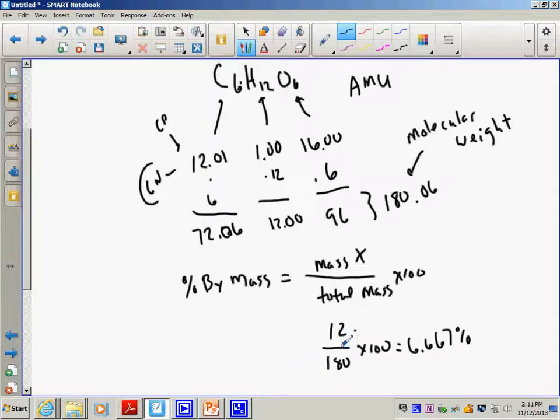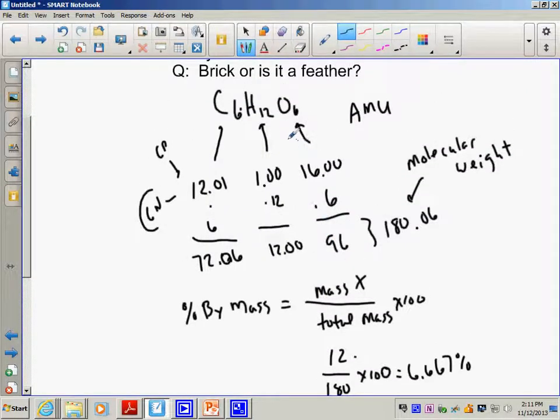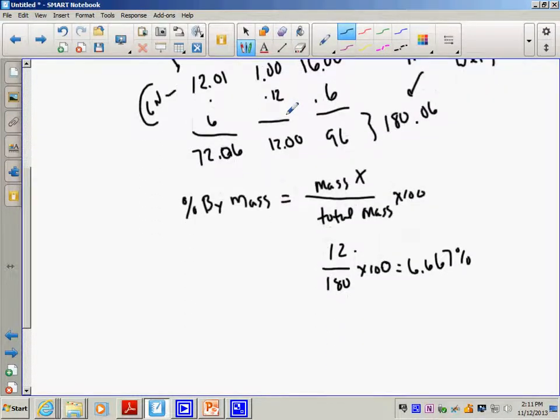Now, in this case, this is our actual ratio, and that ratio could be 2 molecules, 24 over 360, same proportion. What this does is it multiplies times 100 and says, okay, if we have an imaginary sample of 100, what would we be? That's all percent is. Percent is an imaginary example of 100. If I have 100 grams, 6.66% of that, or 6.6 grams of it would be due to hydrogen. So even though over 50% of the particles, 12 of the 24 particles, are due to hydrogen, only 6% of the weight is due to hydrogen.